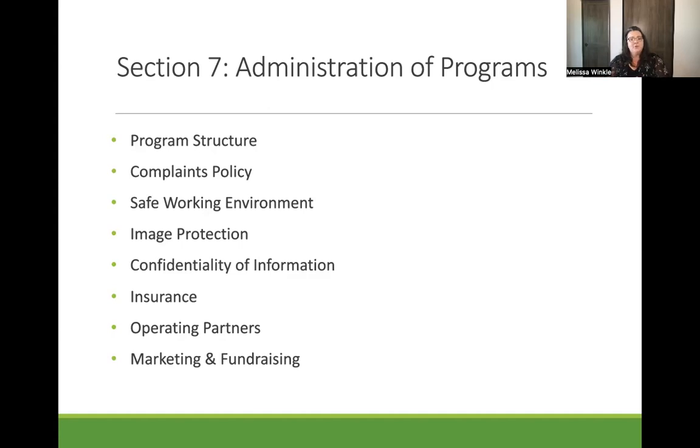And then making sure that, when it comes to operating partners, there is clear communication, expectations, and cross-training. And then, of course, we look at marketing, and if it is a nonprofit organization, such as a 501(c)(3) here in the United States, fundraising, and really making sure that people are identifying their programs accurately. So if it is a nonprofit or a charity, then those are organizations that look for donations and sponsors, et cetera, versus in a private practice or in a for-profit hospital setting, you would not see those same things. People need to know what kind of a structure your organization is.